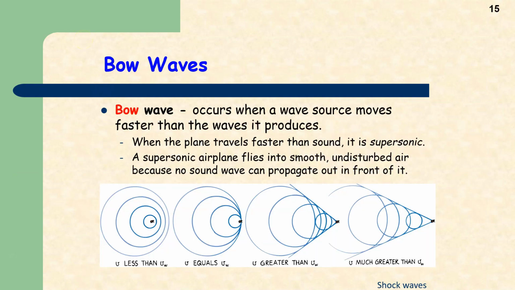Okay, so if you've ever been in a boat on a lake, then you've seen bow waves. These are the waves that just travel away from you. And just like with a string, there is a speed involved, and that speed is set by the medium. And of course, the medium in water is the water itself. You can't go faster than the waves. Well, you can go faster, but the waves can't go faster than that set speed for water.